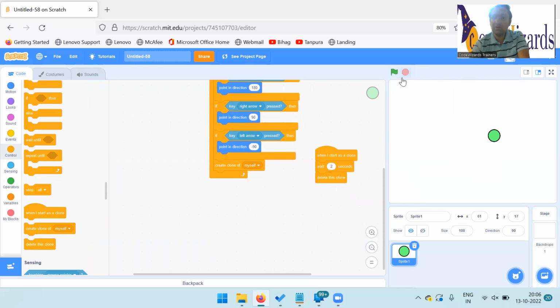You want to make it smaller? How do we make it smaller? We'll reduce the wait time so that it dies out faster. So instead of 2, we'll make it 1. And ta-da, I have a small snake. So the length of the snake depends on how much time you make it wait.